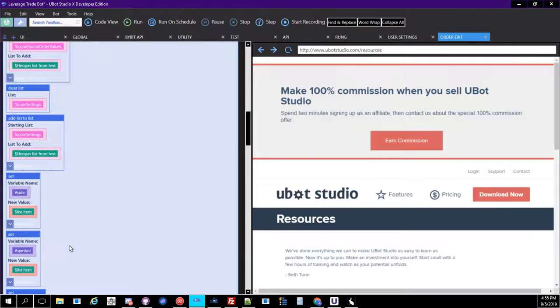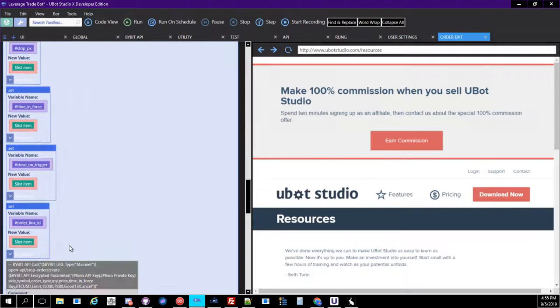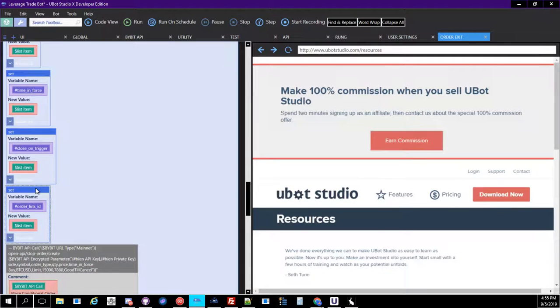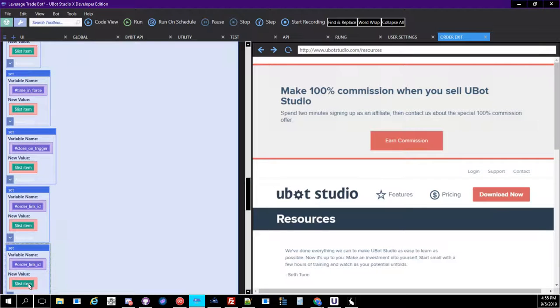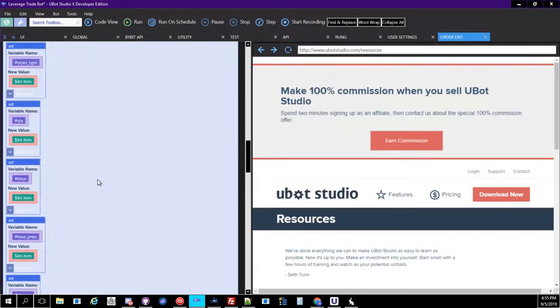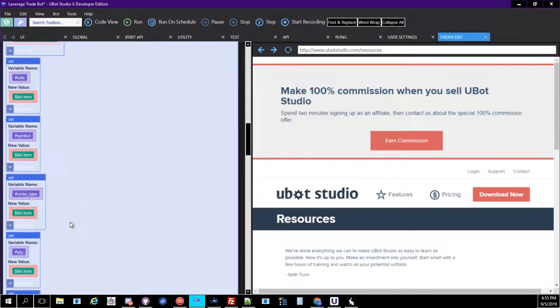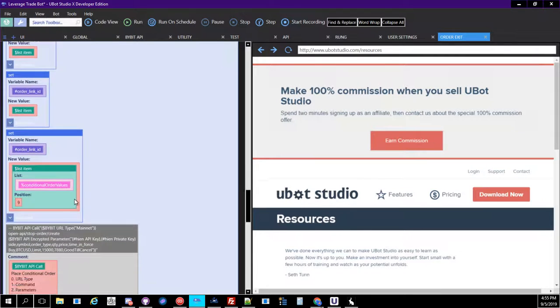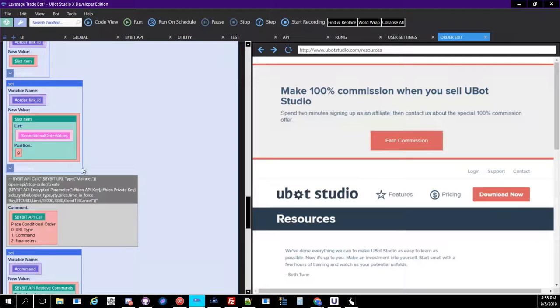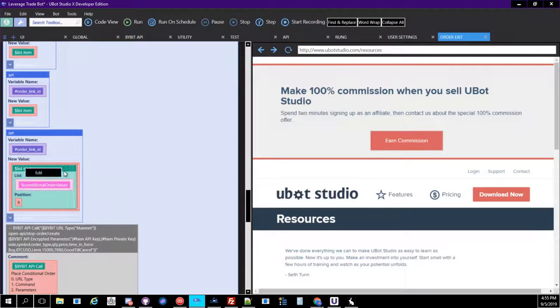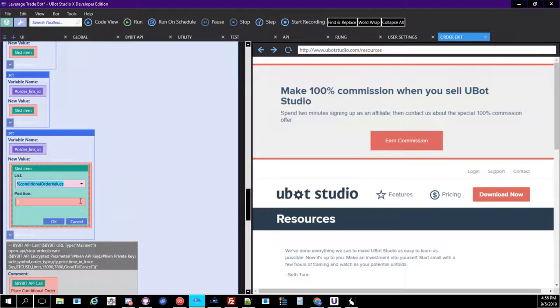So then we're going to go down there, break that down further. The bottom of this. So now we're going to use this list. Copy. And then bring it out of that list. There it is. Reference the first position. And then we're going to call this one the API key.